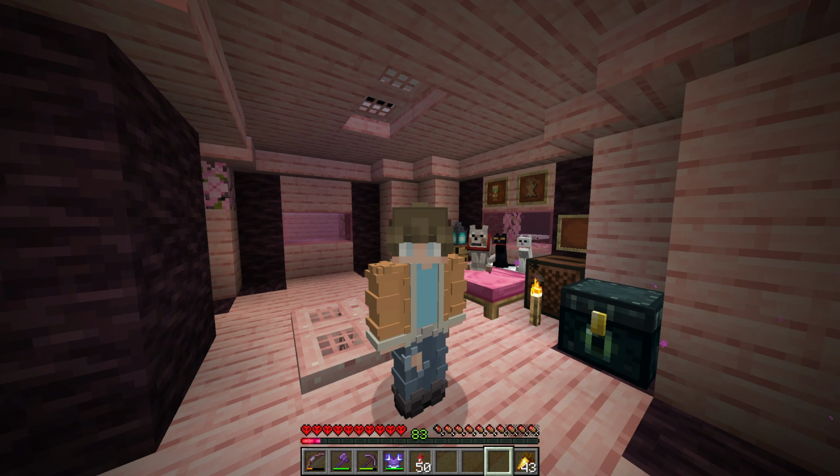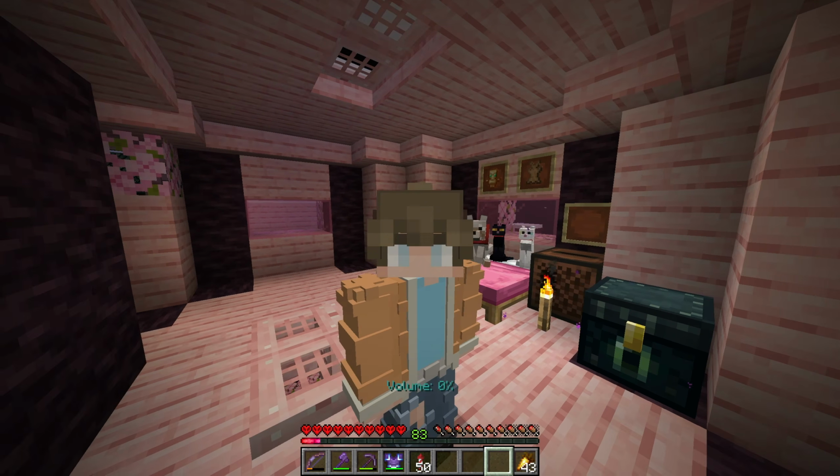But if I press right, I can switch what song I'm playing. So let's say I don't like Subwoofer Lullaby. I can just skip that and on to the next song. If I don't like this song, skip it. Pretty useful. I like it.